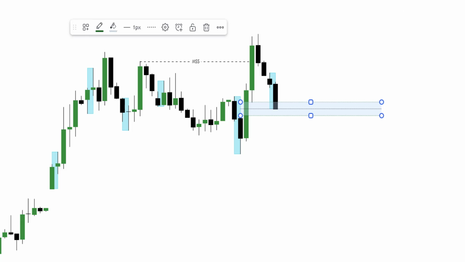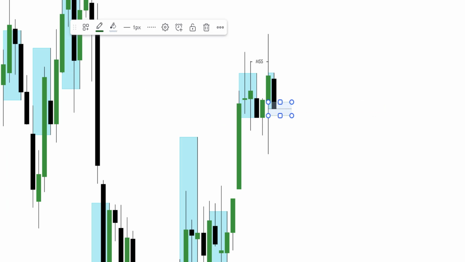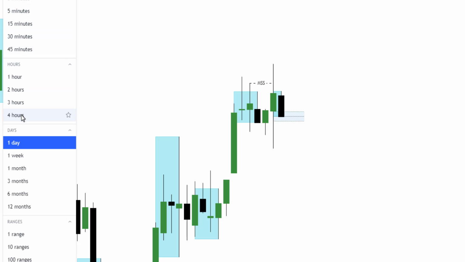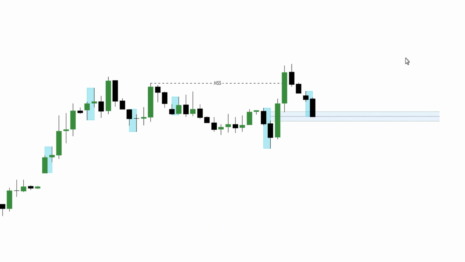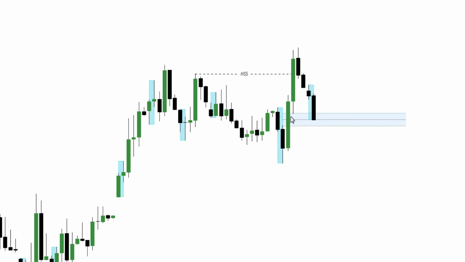I don't want to check the daily time frame. All I want to do is to check what is happening. The daily time frame is also behaving. It's telling you that price wants to go up. Look at this buying pressure, price pushing into this area, and then boom, we are up there. So the 4-hour time frame is my go-to because I'm trading intraday. Price is pushing into this fair value gap.